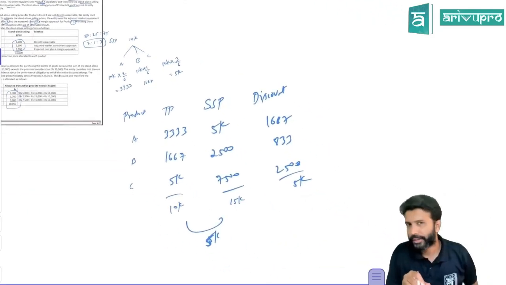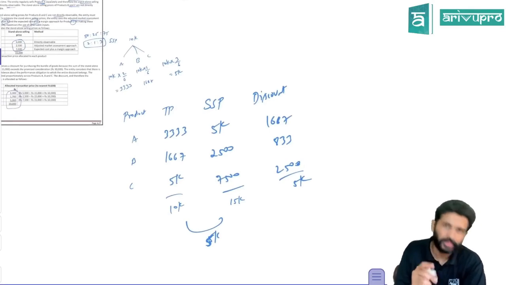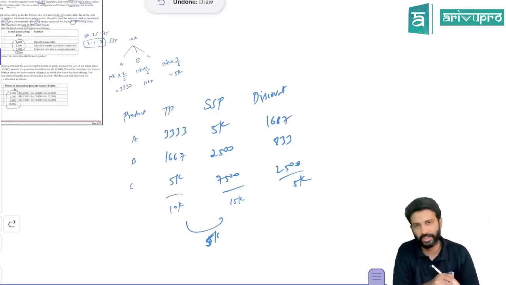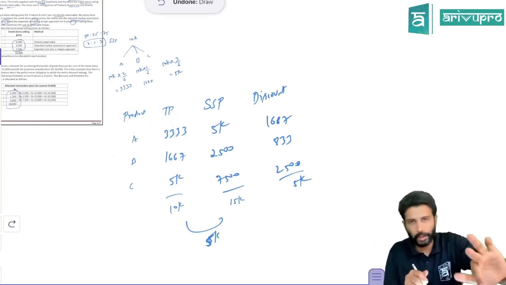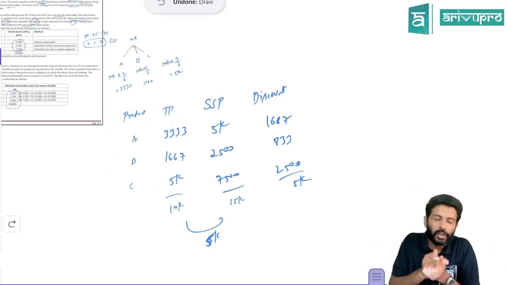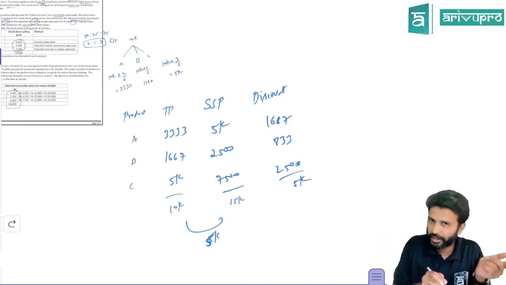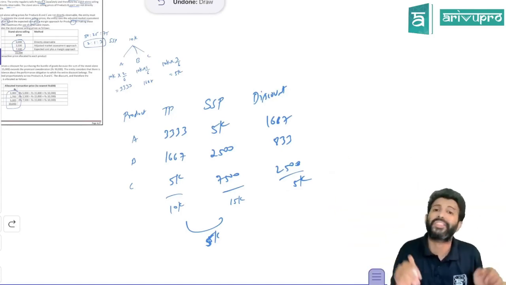For the next point. The point here is whenever you allocate transaction price in SSP, in standalone selling price ratio, the discount will be allocated to all the products. That was the point I was trying to prove. I'll tell this once again. Whenever you allocate transaction price to the performance obligations in standalone selling price ratio, the discount will not be allocated just to one product. It will be allocated to all the 3 products.